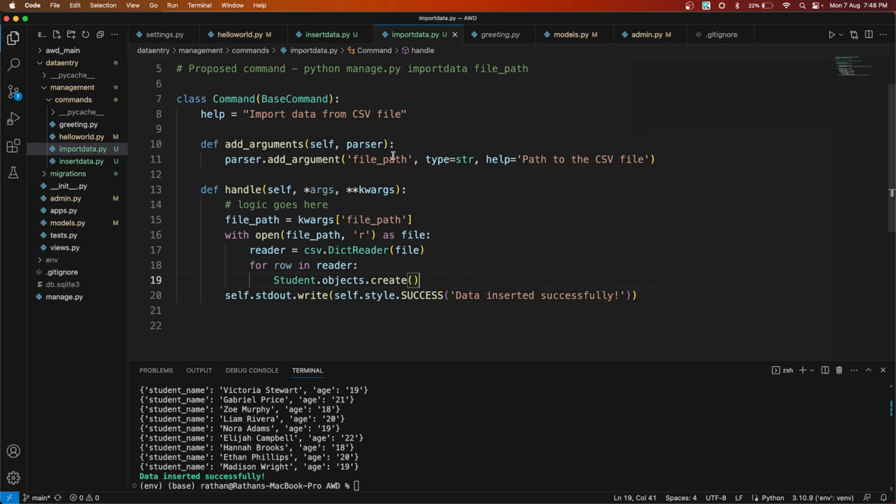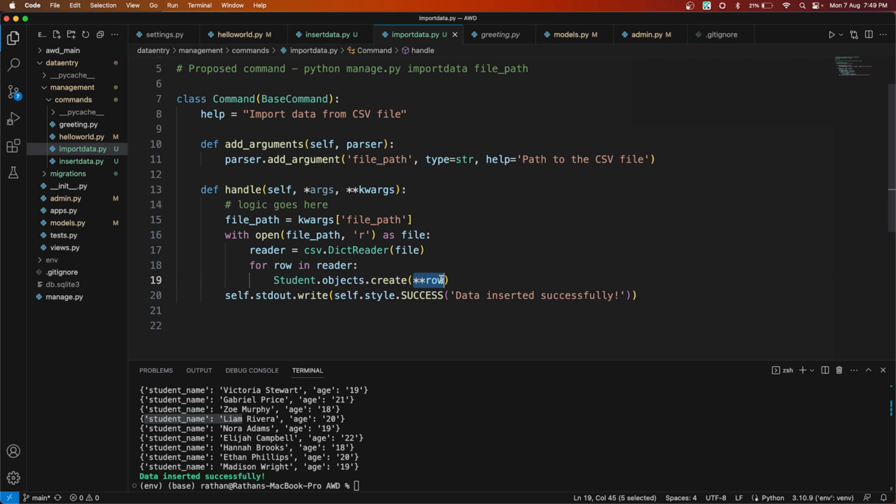Instead of that, we can simply use star star row. You can call it asterisk asterisk row as well. What this star star row will do is loop through each record and create the new record in the database.